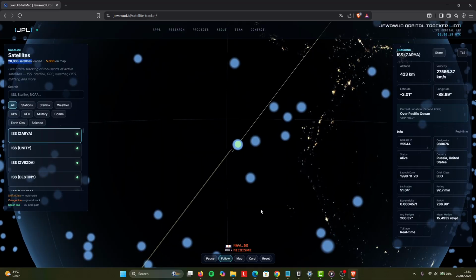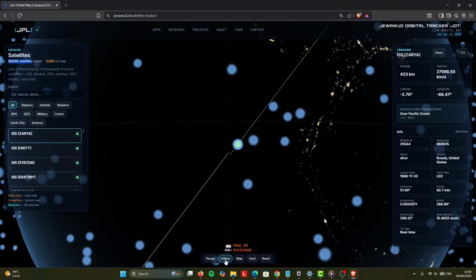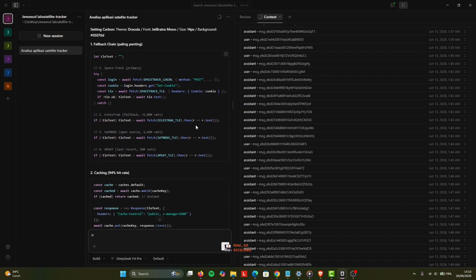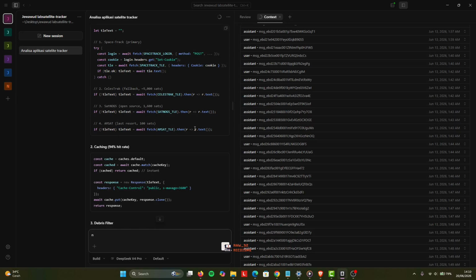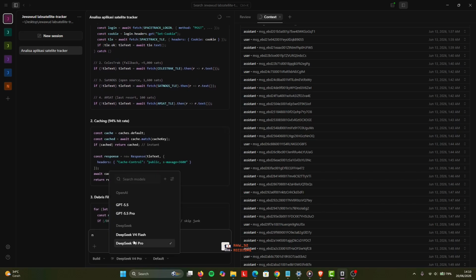Now, I was curious. Could I build something more complex like real-time satellite tracking with a 3D globe using a more minimal toolset? I decided to try Opencode plus Deepseek V4 Pro. Sometimes I switched to Deepseek V4 Flash for lighter tasks. To be clear, Opencode is an AI agent. It reads files, edits code, runs terminal commands, even deploys. The brains behind it, Deepseek V4 Pro, a capable yet affordable AI model. And honestly, I'm pretty impressed.